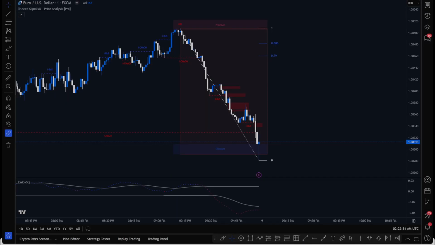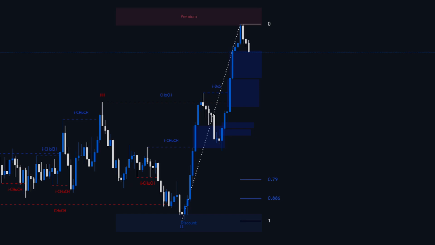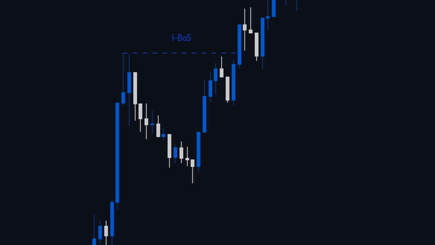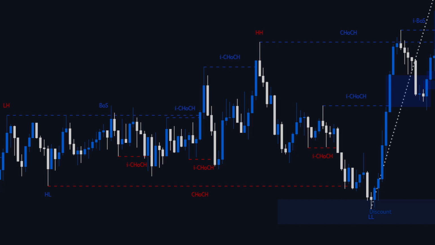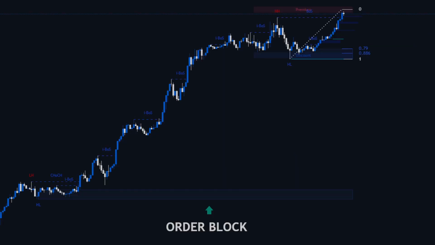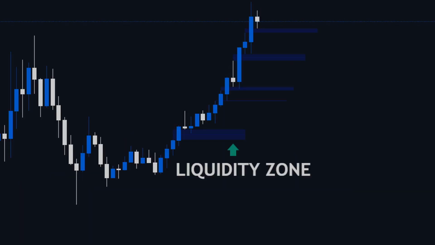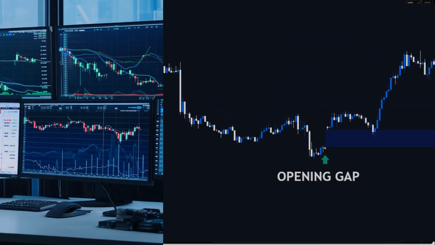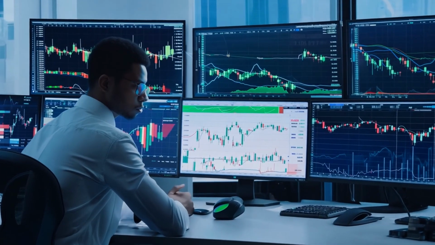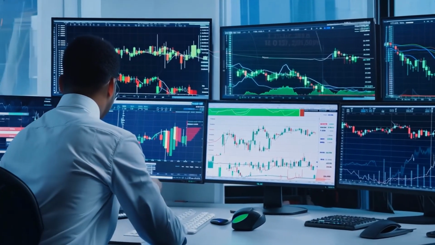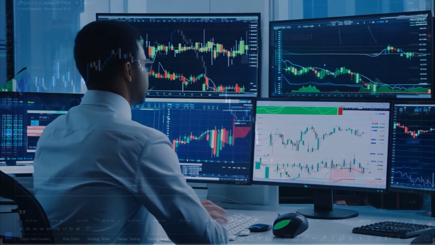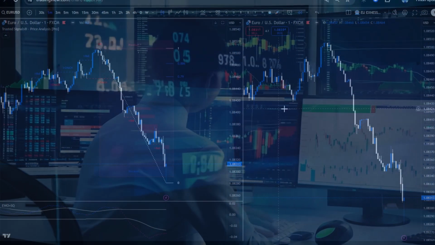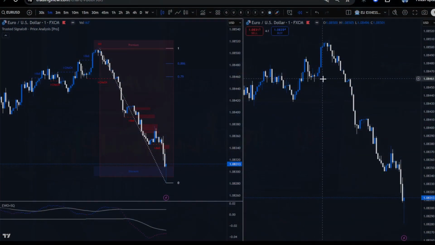This isn't just another indicator throwing random signals at you. Our SMC indicator is fully automated, marking break of structure, change of character with clear labels, order blocks so you know exactly where the banks are buying and selling, liquidity zones so you avoid stop hunts and traps, fair value gaps to spot high probability price reactions, and best of all, it works on Forex, stocks, cryptos, indices, and any time frame on TradingView.